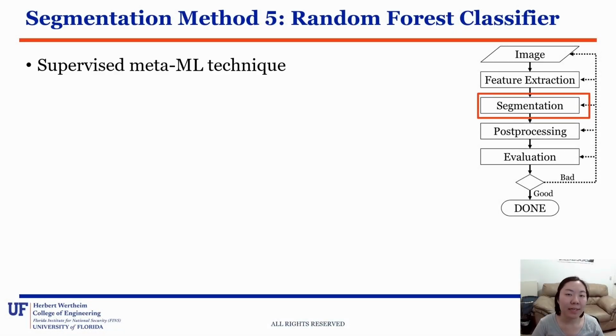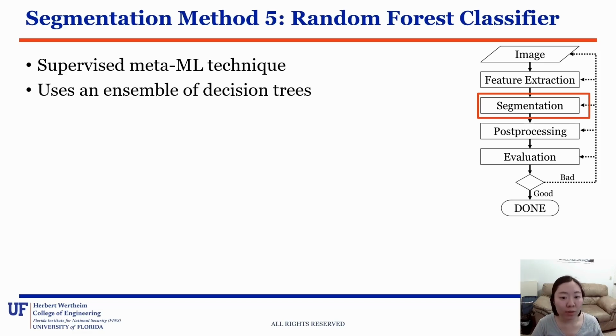Random forest classification is another supervised machine learning technique that can be used for image segmentation. Random forest is considered a meta-estimator that uses an ensemble or group of decision trees in order to achieve better generalization when classifying data. Each tree is trained on a random subset of the data, and classification is made by averaging the individual tree results. You can think of it as collective wisdom. Get a bunch of trees and hope that the group, or the forest, is smarter than each individual tree.